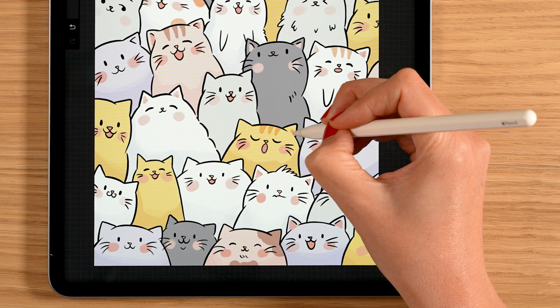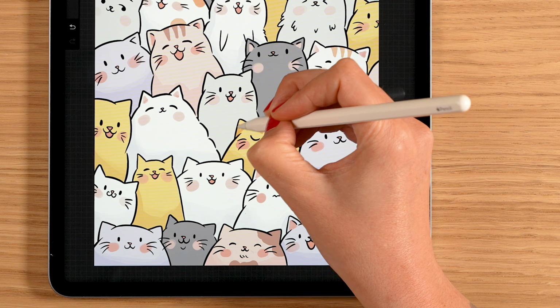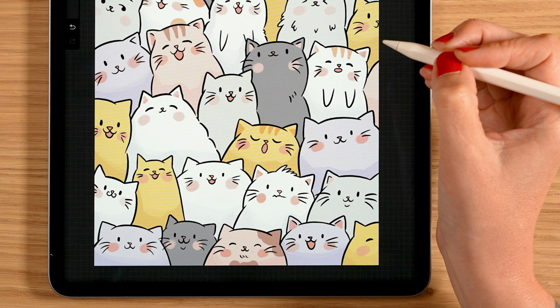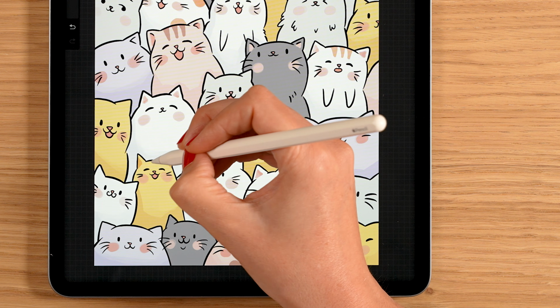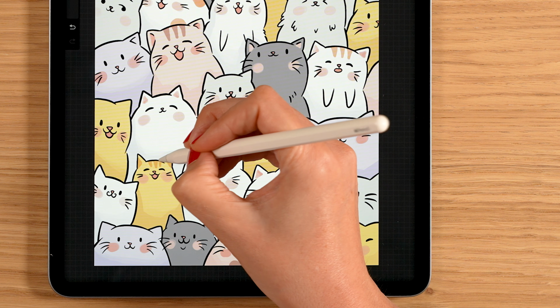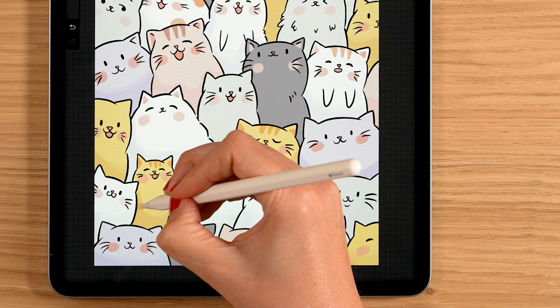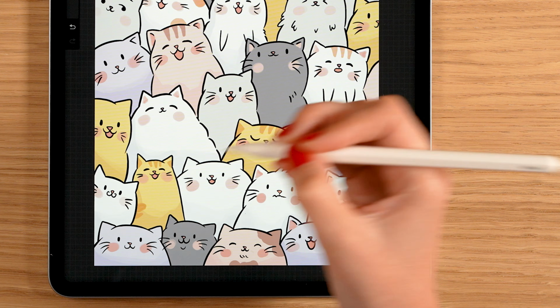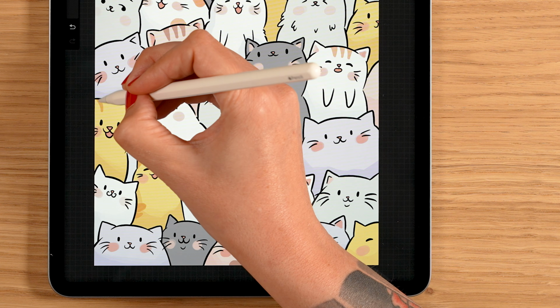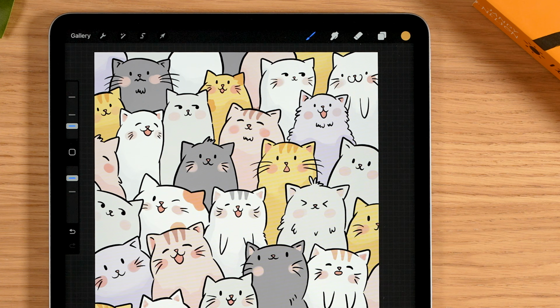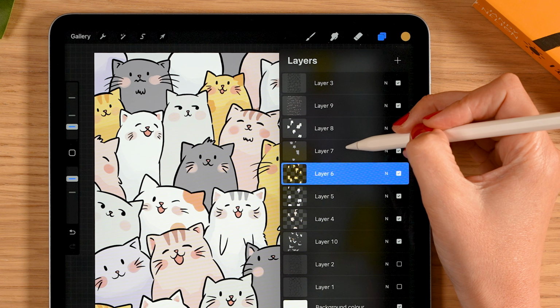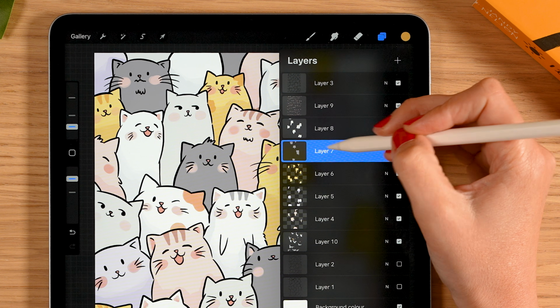And you could also color those insides of these ears for some. Maybe add some spots here. Just vary it up a little bit. And then finally we still have 2 more to go.